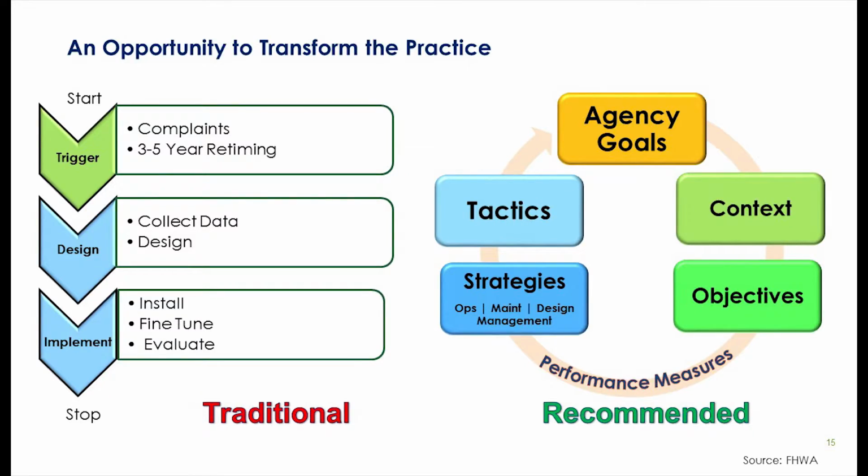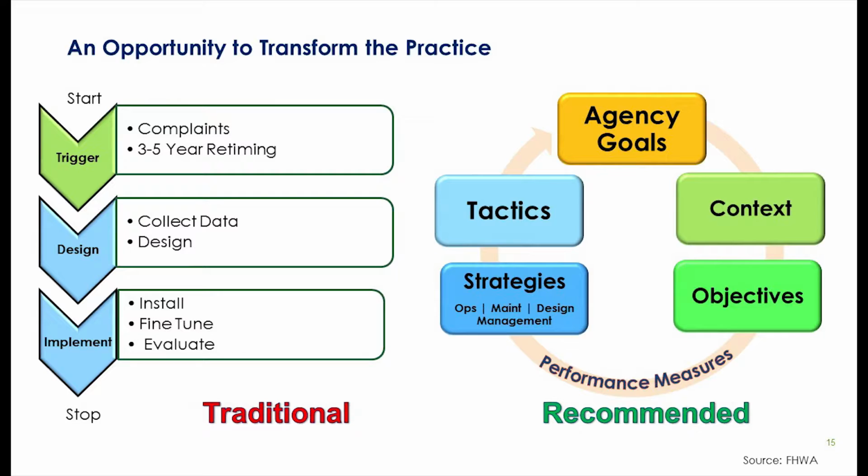Transforming from reactive to proactive, we have the traditional process. It's relatively linear. It starts with complaints, or we're on a temporal retiming project, which comes along every 3 to 5 years. We go through the process of collecting data, we do the design, and then we do the installation.